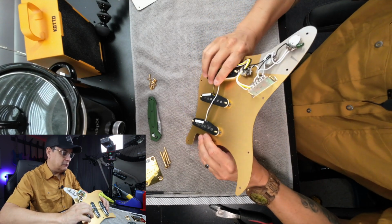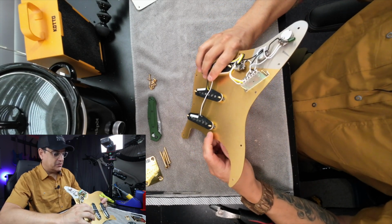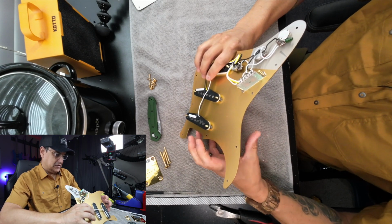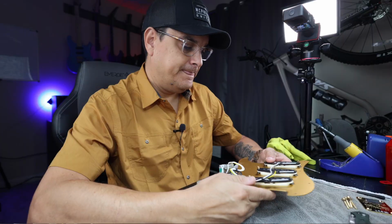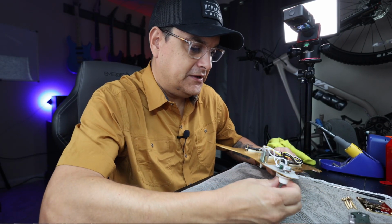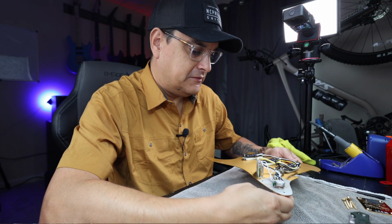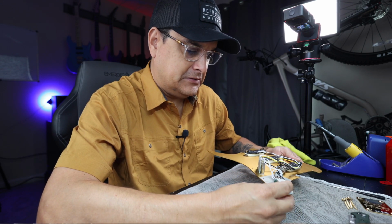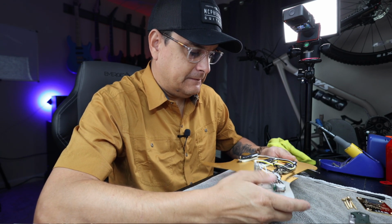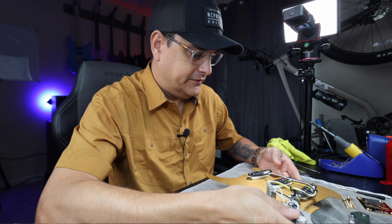Also, I think when we redo this, I'm going to use rubber instead of springs to take out any kind of metallic-y sound. That being said, it's fine. It's totally fine. These pots are fine. They're a little stiff for my liking, but a lot of people like harder turning pots than I do. Yeah, I think this thing is pretty cool. Alnico 5 pickups.